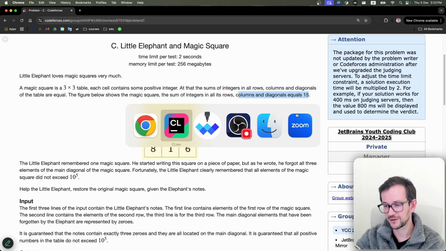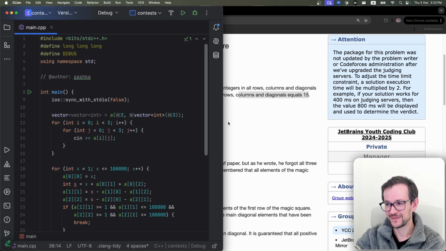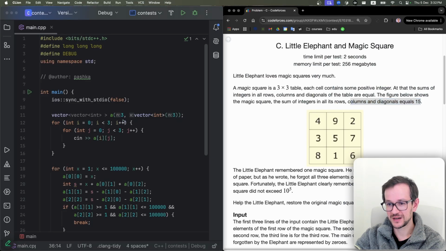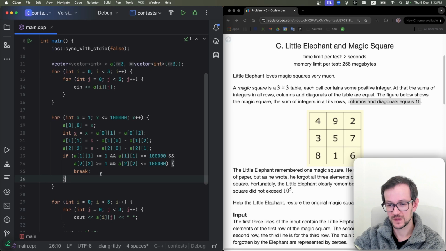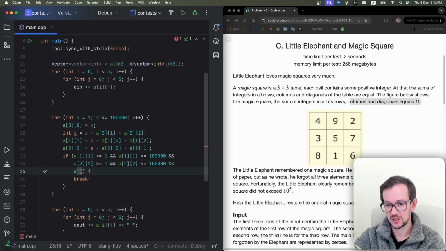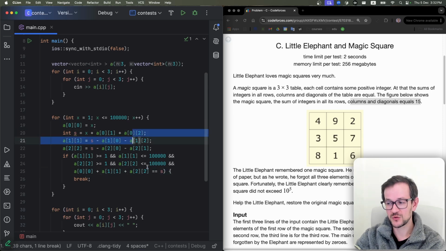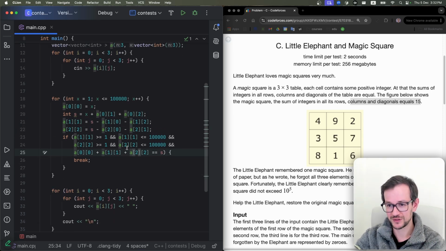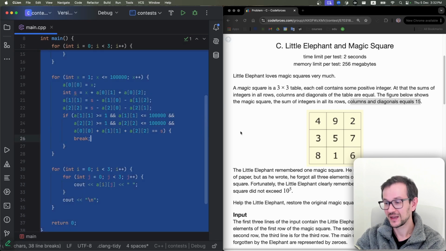I forgot. Okay, let's check diagonals also. And you also need to check that a00 plus a11 plus a22 equals s. You also need to check the other diagonal, but it will be all right actually, so I will not do it. If you check this diagonal, it automatically will mean that all other diagonals are also the same.